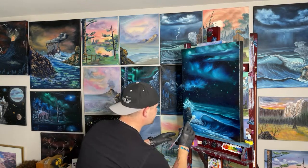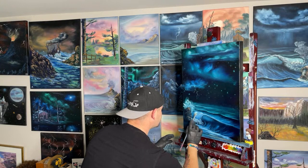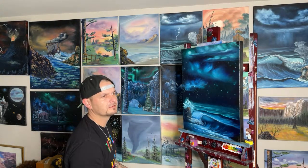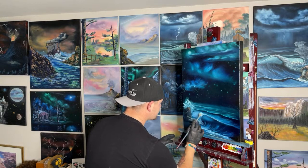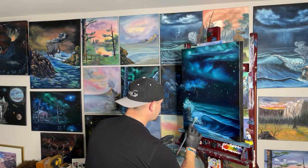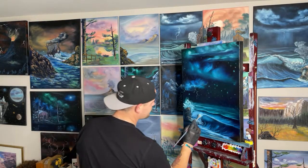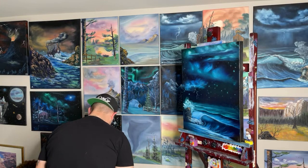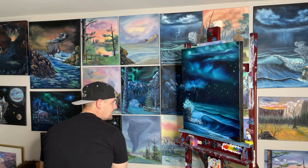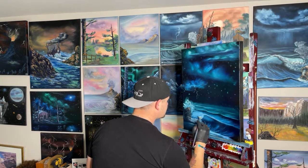I see what he's talking about, too, about the wave. It needs to come like that. Now it's crashing. Doesn't need to turn so much there, because it's going to come down and crash onto that bit. It's all about how we take the wave and maneuver it. But I see it's your wave. You do what you want with your wave.